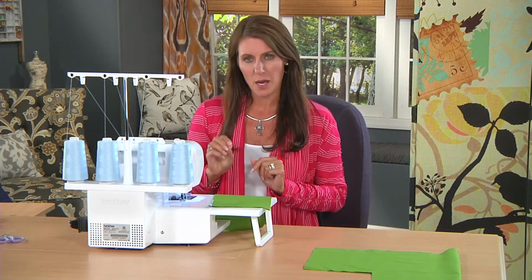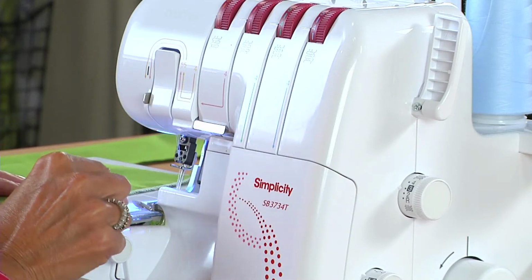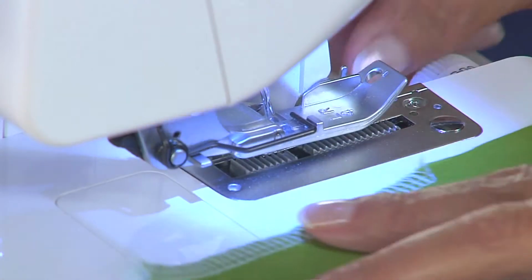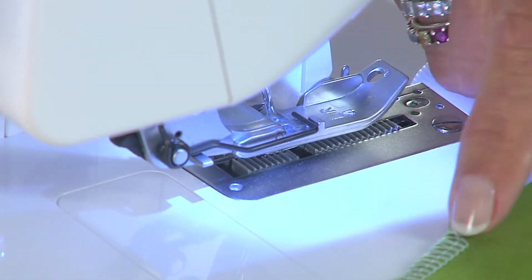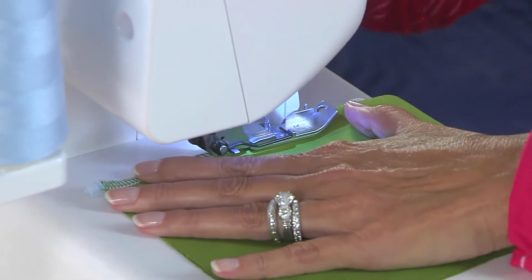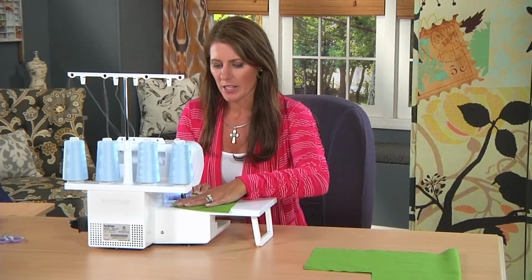You put your needle in the up position, you lift the presser foot, pull the thread around to the front, because we're going to get rid of that, and you really want to line up your needle. I'm lining up the needle right there. So we're only going to go over one stitch. I'm cutting off the thread at the same time, and you're going to stitch down.